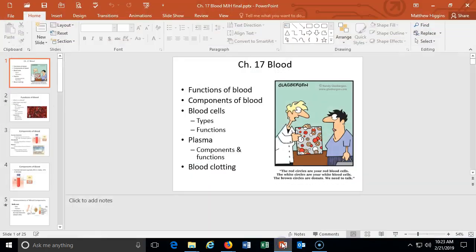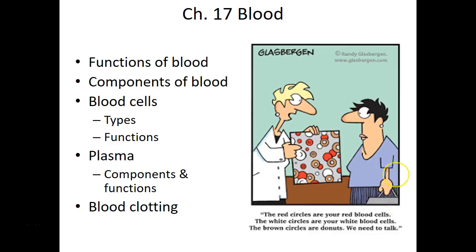Okay, so we're going to be starting in on the cardiovascular section, and we're going to be first talking about blood. And here, if we look at blood, anybody remember what type of tissue blood is? From way back in 231. Connective. Wow, you guys remember that. That's awesome. Yeah, it's connective tissue.